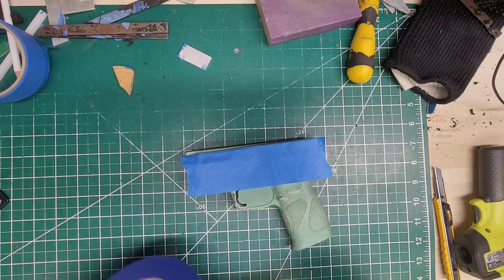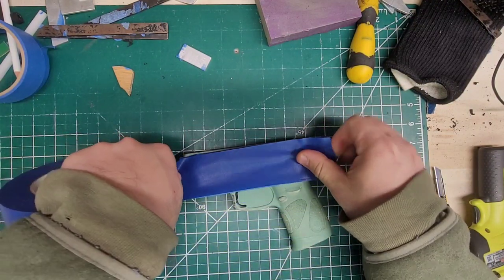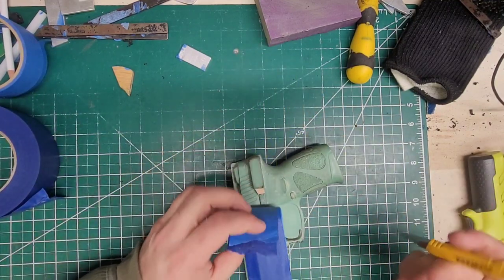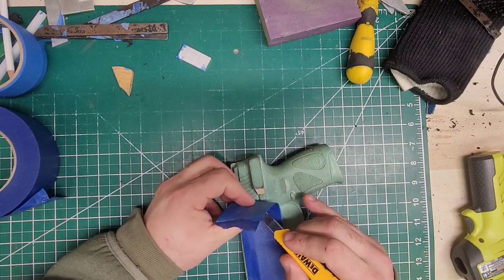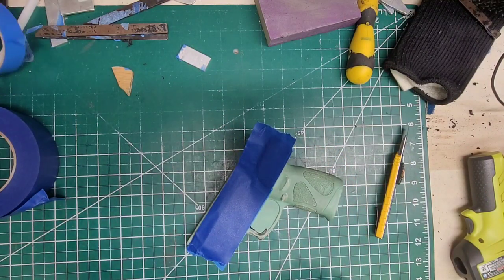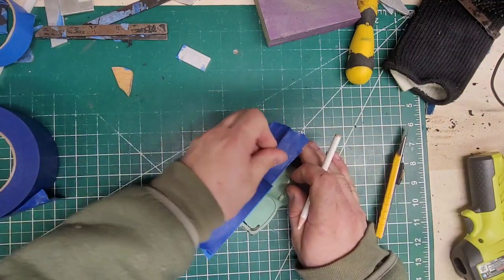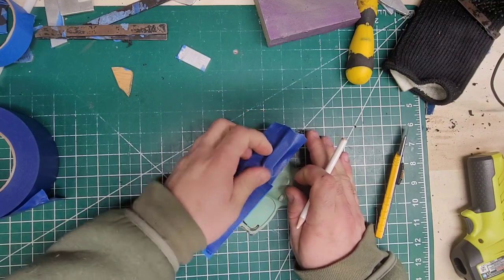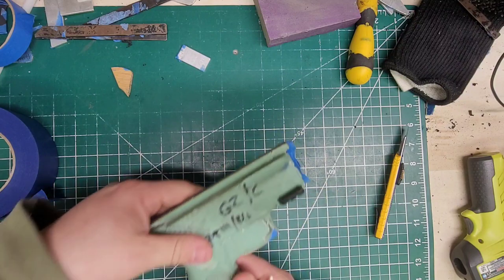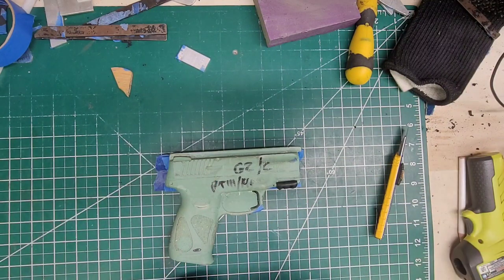So that's what, three? Four, five. Again, cut it so you can get a nice indent right there. And then I just let this kind of hang, mainly because it's going to get pushed down anyway. And onto the side, which again, there's nothing to it.